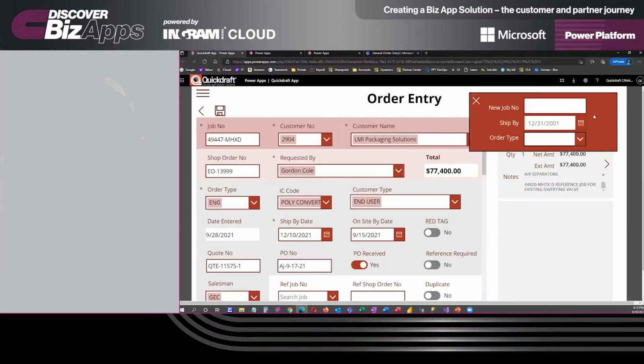But in our business, we have families of orders where maybe there's an engineered order that requires drawings that would have an MHXD suffix like this does here. But then we also might have a startup. So we sell a separate order for startup. That's an MHXS. So this would allow them to put in a quick family of orders where you just copy the MHXD, change the job number, and change the amount, and boom, you have a new order ready to go, and all the documentation follows along and gets sent right through to the order entry person.